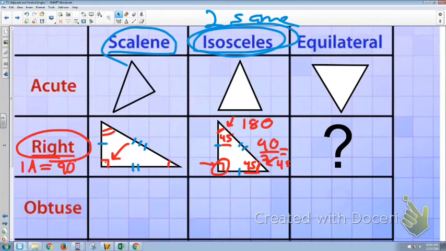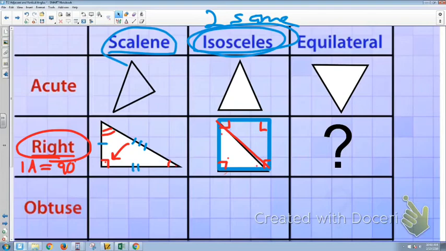The other way to think about this, let me just erase this real fast. The other way to think about this triangle, again, it's a special kind of triangle, is that it's exactly half of a square. It's a square cut in half diagonally. So you can think of that as well. A square has right angles that are all 90 degrees. So if you're cutting one of those right angles in half, you're going to have 90, 45, 45, and that's another way to look at it.